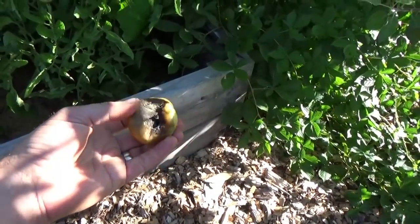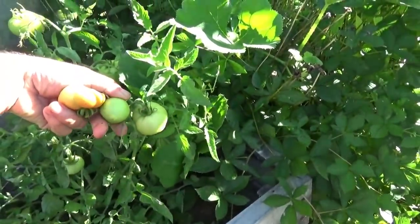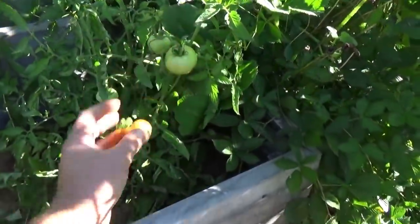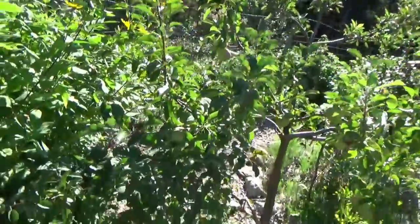So am I going to go buy a whole bunch of stuff at the garden center? No. Right? Does this one have it? No. Right? Does this one have it? No. Right? Just the earlier one. See how it's turning red? It's an earlier one. They have it. So you just fire them in the woods. That's all I do.